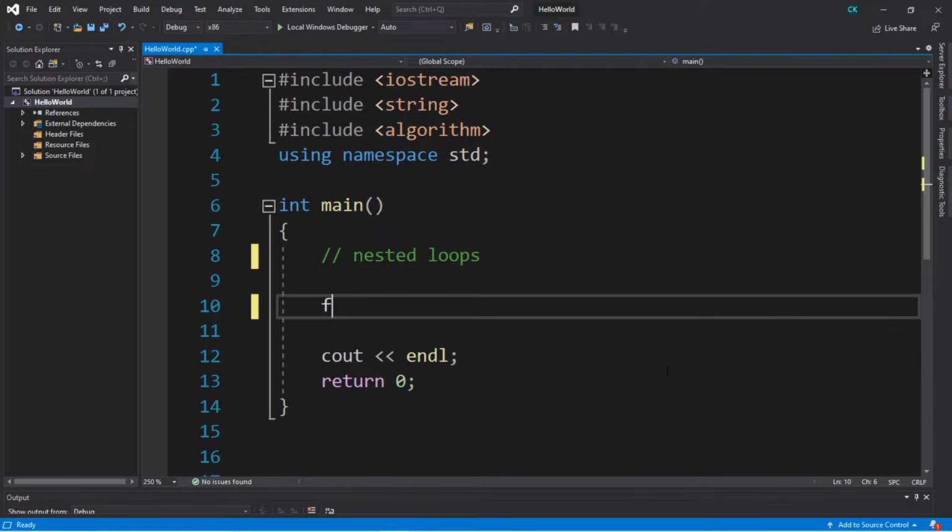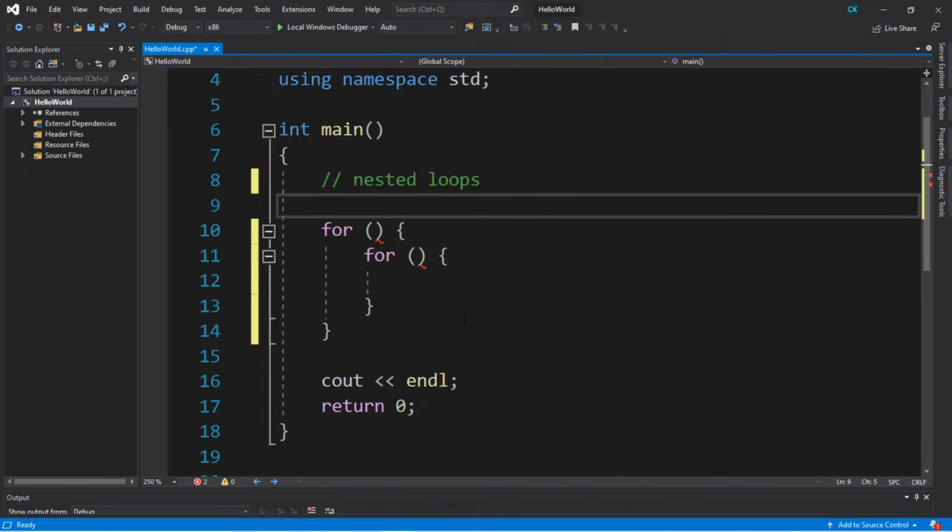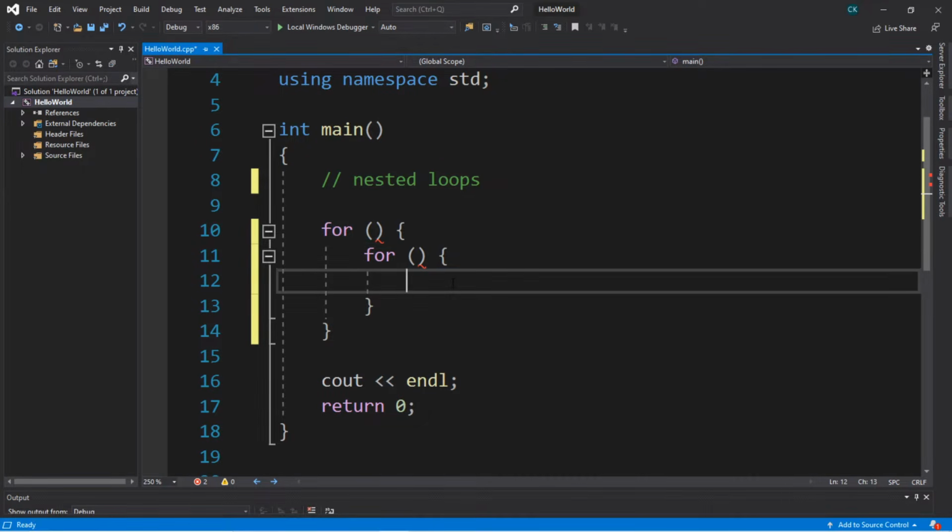So the generic syntax of a nested loop, you can either have a for loop or a while loop. There's other types of loops out there. I'm not going to bother with filling this in. So it's basically you have one loop that's inside of another loop. So it's as if we're stuck within two loops now instead of just one. There's an outer loop and there's an inner loop. And it's still possible to have more levels to this than just two, but let's keep it simple for now.